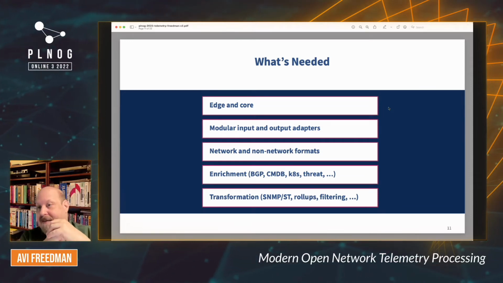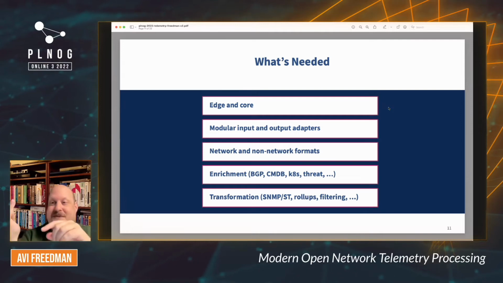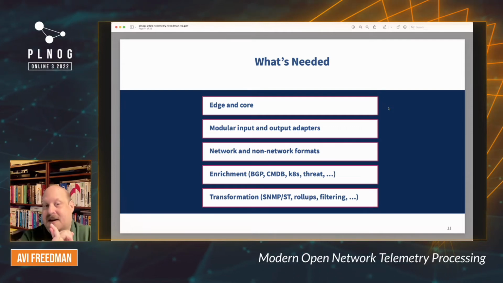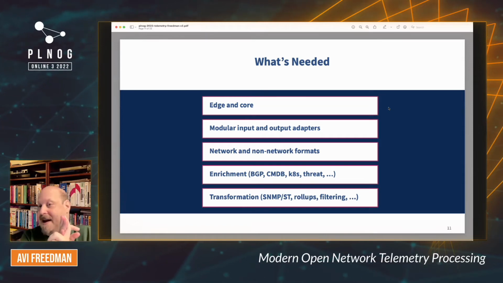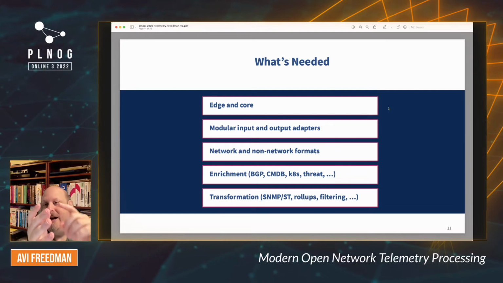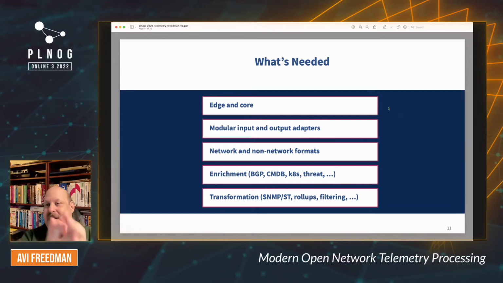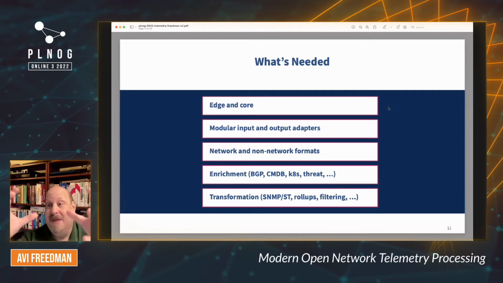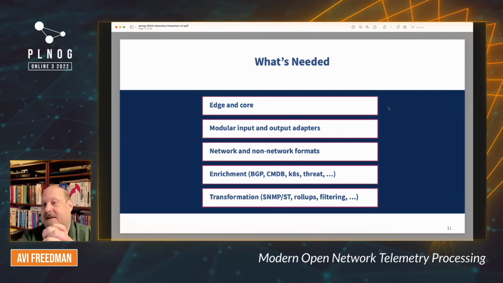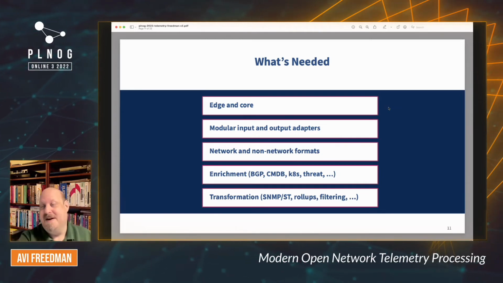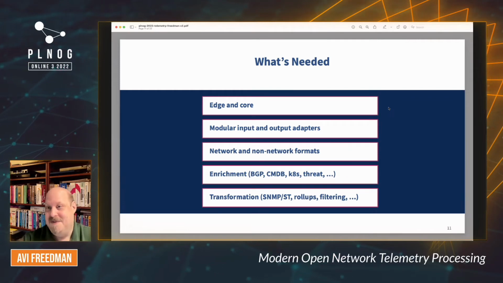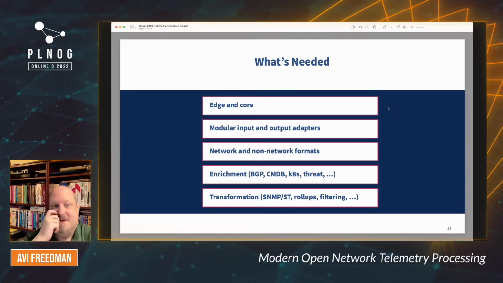To take telemetry and make it usable, it's often useful to put what was the BGP route at the time, what's the IP address, what does my IPAM, my IP address management, DDI, say, what application, user, company, customer is that on the telemetry. And it's better to do that at the time of ingest, because the BGP route today may not be the BGP route from 3 days ago when I got the telemetry.